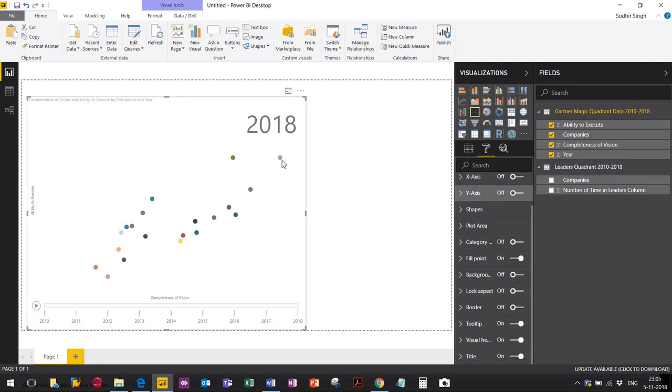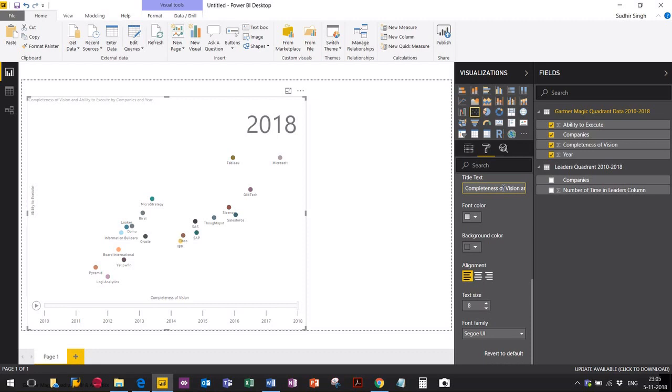Apart from this, the bubbles do not indicate which bubble belongs to which company. So we'll make this category on, and that's how the company name appears next to the bubble or the dot.